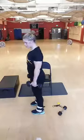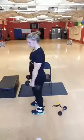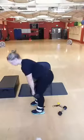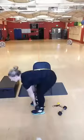3, 2, 1, 1. 3, 2, 1, 2. Keep those shoulders back. 3, 2, 1, 3. 3, 2, 1, 4.